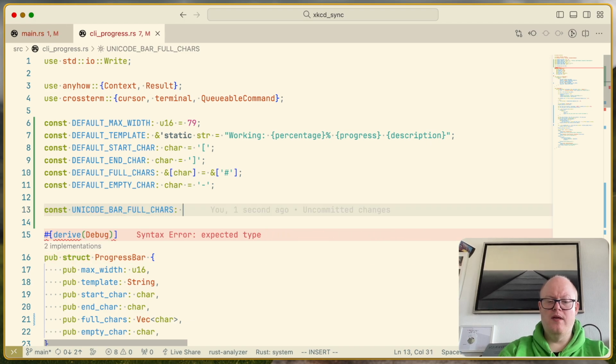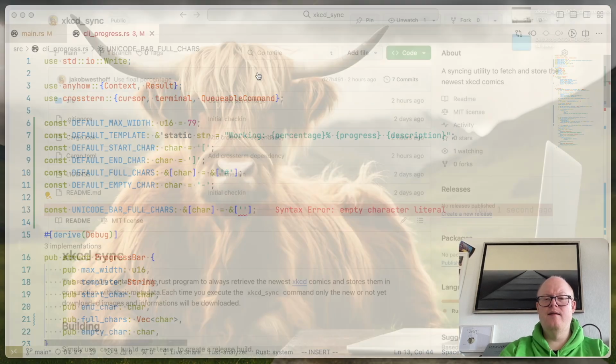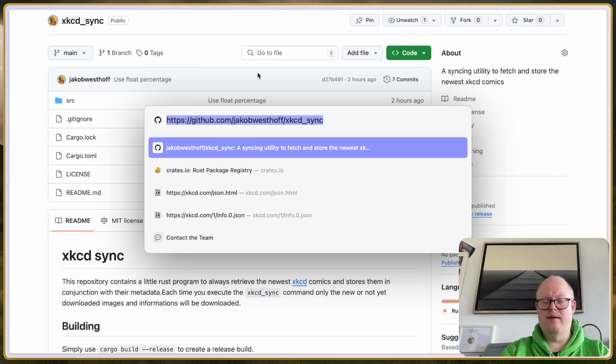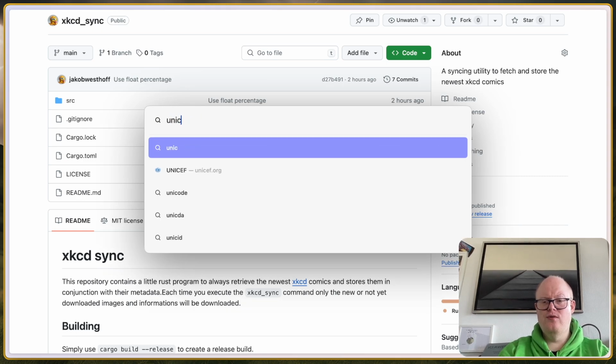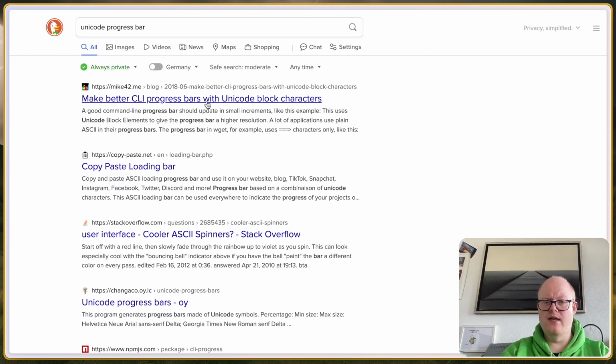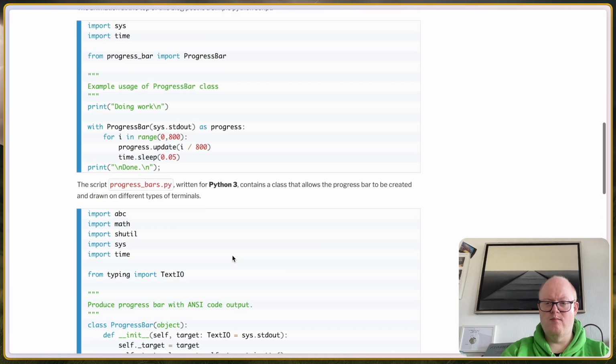And this will be a char slice and it will be something like the following. And now I need to search for Unicode progress bar, because I'm sure that somebody created all those block characters that I now need. Yeah, perfectly. They're here somewhere.